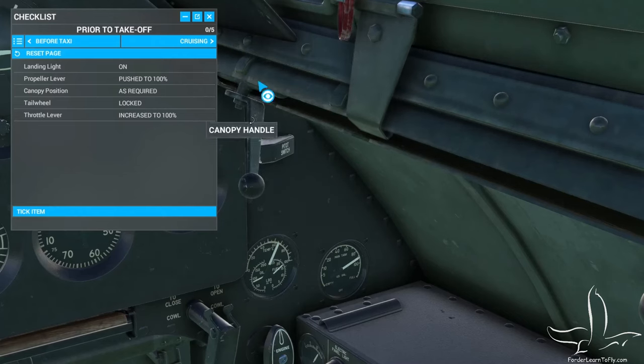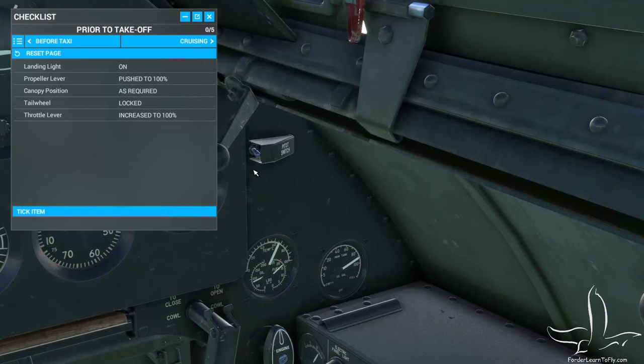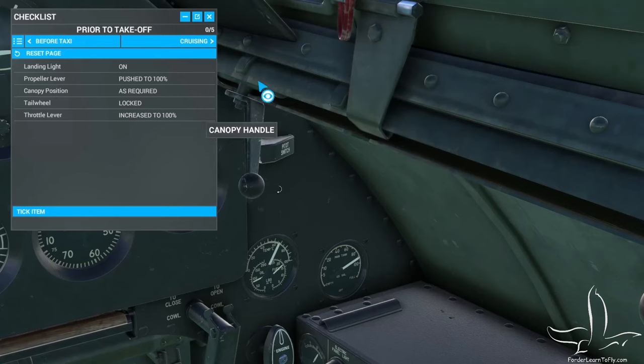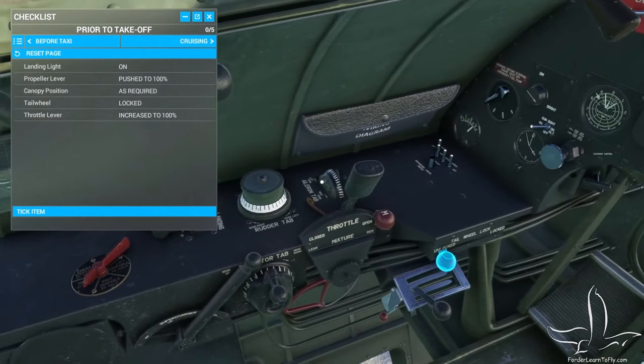And if you wonder if it's closed all the way, click it once more and it'll probably open. Like that. So let's click it again to get it closed. There we go. All right, good enough. Canopy position, tail wheel locked. Where's that? Let's come back here. Well, we can actually do it right here. Click, it'll take us there.